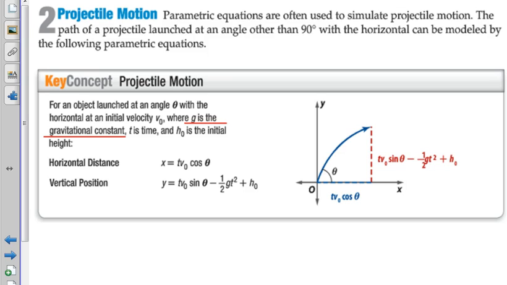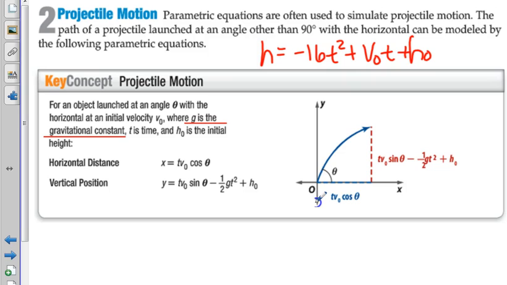All right. When we did these in the past, we had this formula: the height equals negative 16t squared plus v sub 0 t plus h sub 0. That was when we were throwing something straight up or down. I called them throw up problems. They were back in the quadratic unit at the beginning of the year. The problem is very rarely do you throw something straight up in the air.